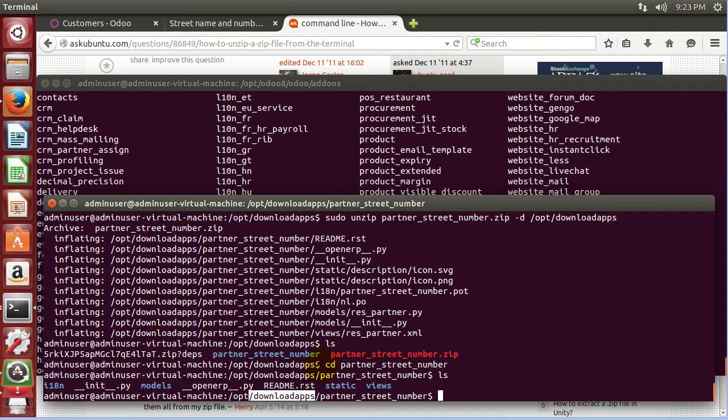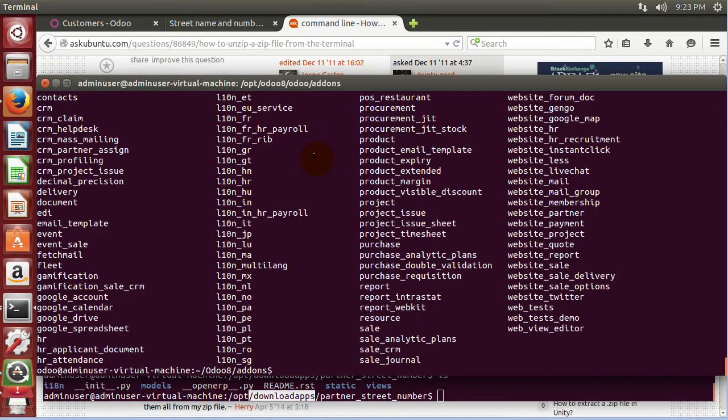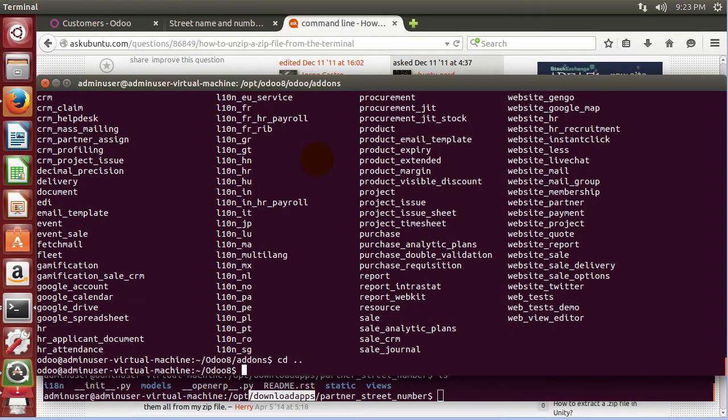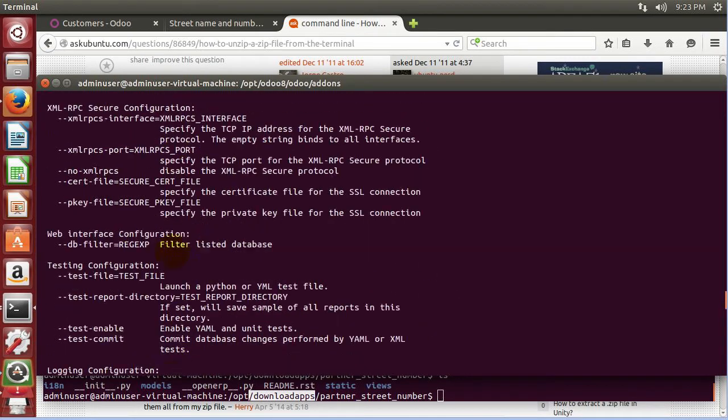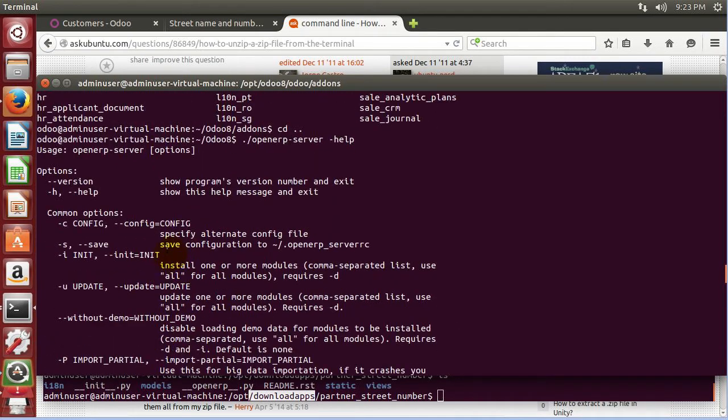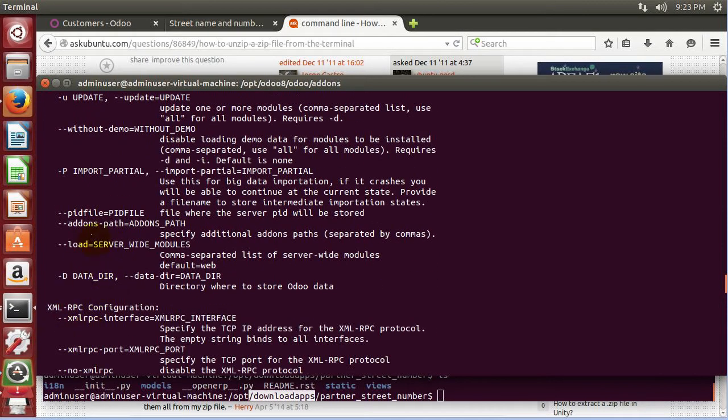optional add-ons path. So as we saw, let's go back here again and do OpenERP, and I can just up arrow to there. What we want to do is start OpenERP or Odoo, but we want to start it with this add-ons path.